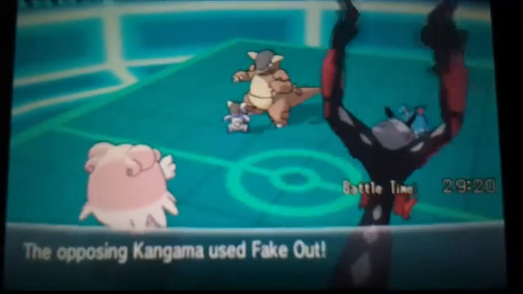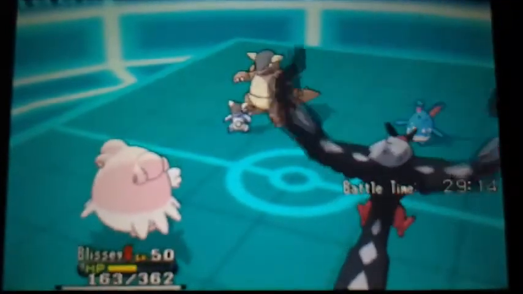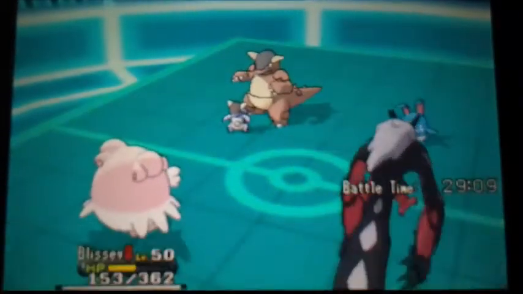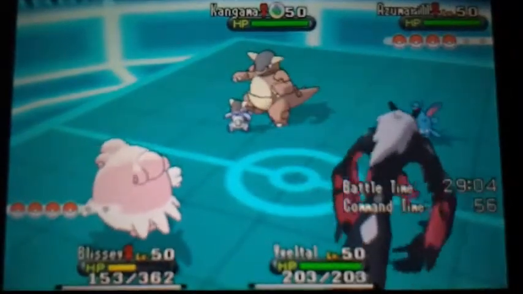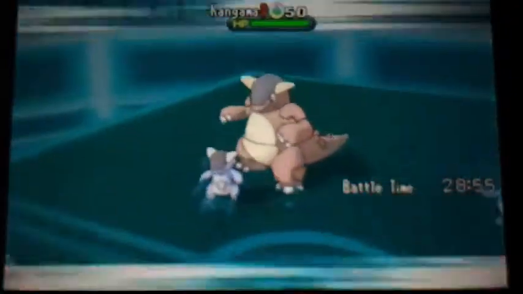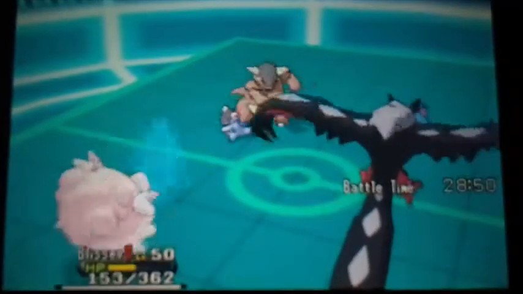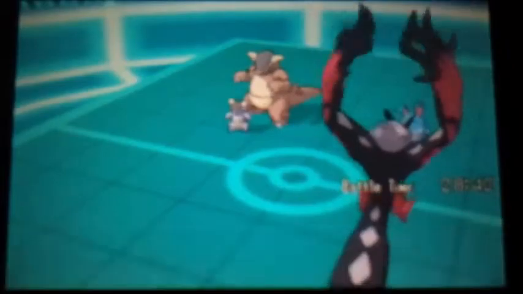No. No! No! Fudge! Fudge! Oh my god. I freaking hate you, Kangaskhan. Thanks for ruining my strategy. Fiddlesticks. You're poop. You're ultimate poop. I'll be right back. I'm just gonna rage.